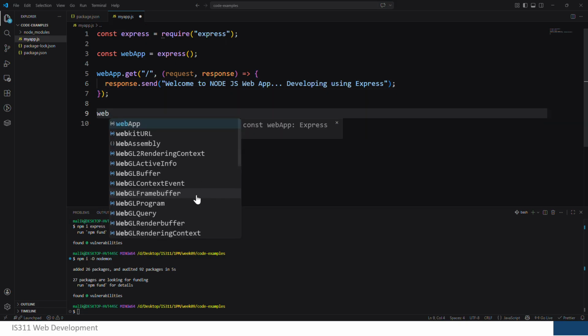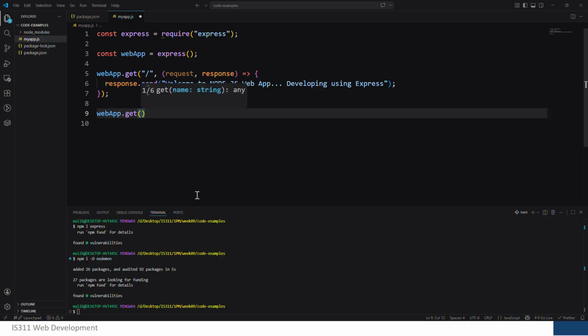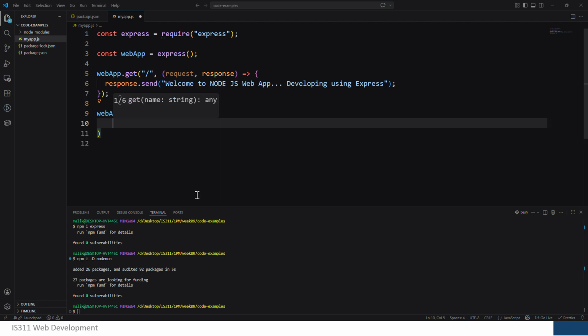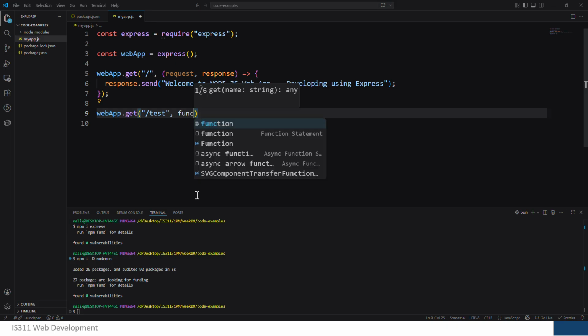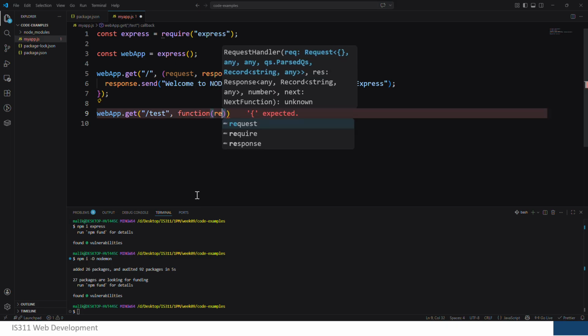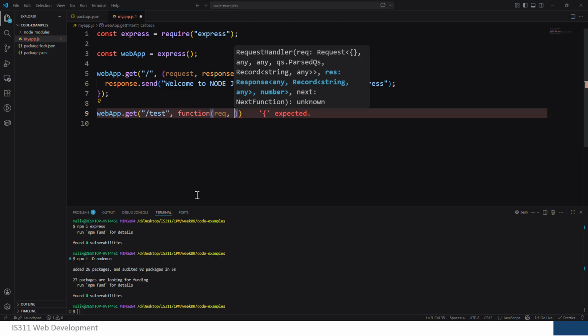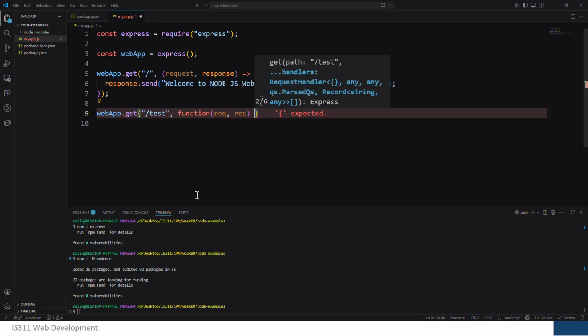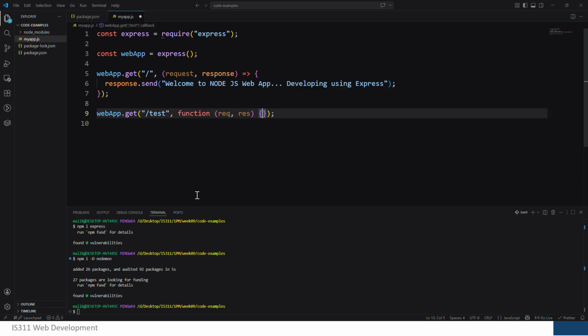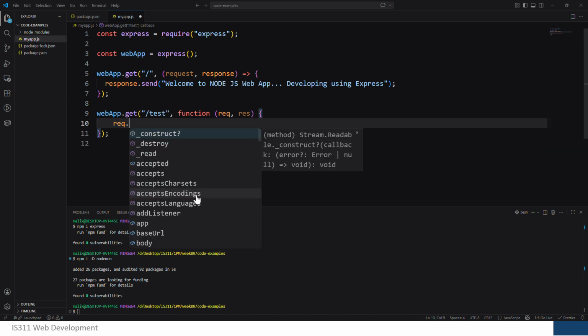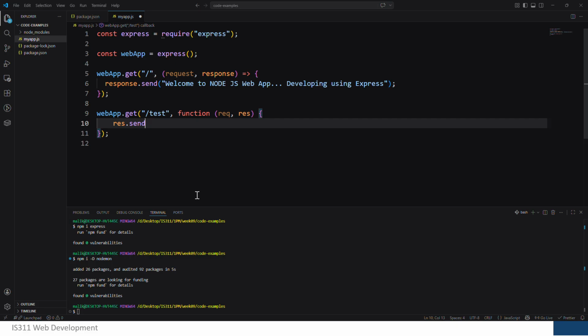Then we also have a get request, and we say slash test. Rather than using the lambda or arrow function notation, we use the function keyword, and this function also receives the request and response objects. We can save this, and then I say response dot send, not request, and send some information.